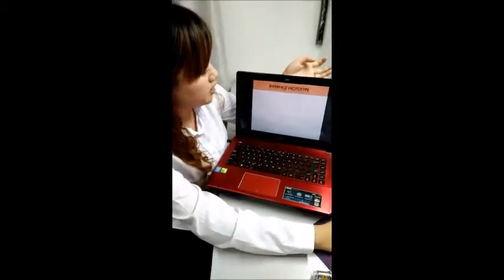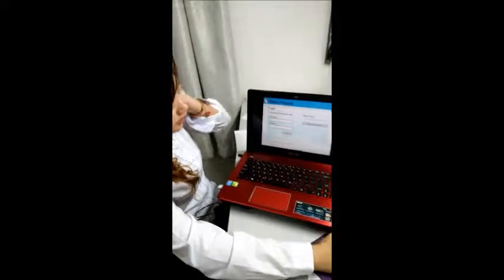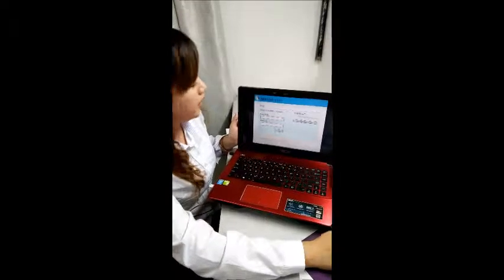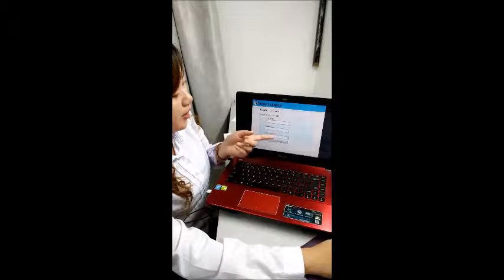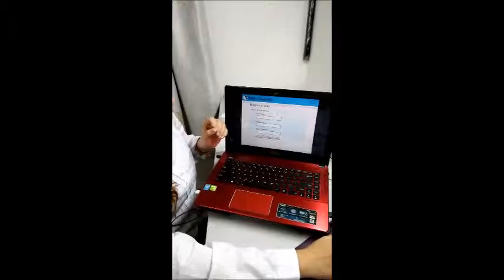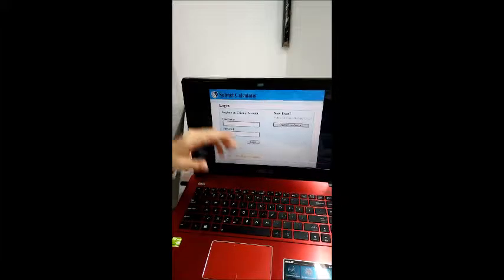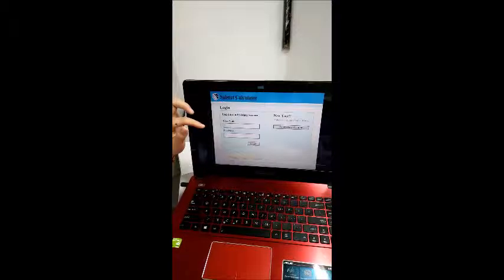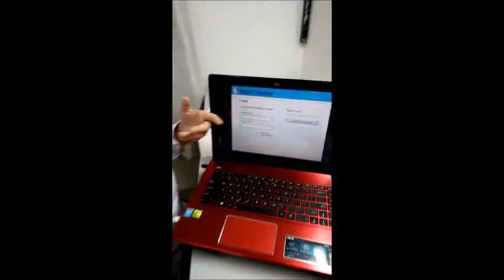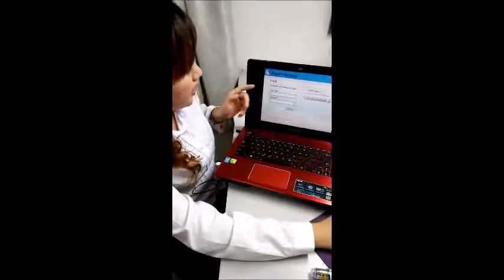This is the interface prototype. Okay, the user should create a new account here and click create new account. Insert the username information and register now. Okay, next one is the login. The user is required to insert the username and password.